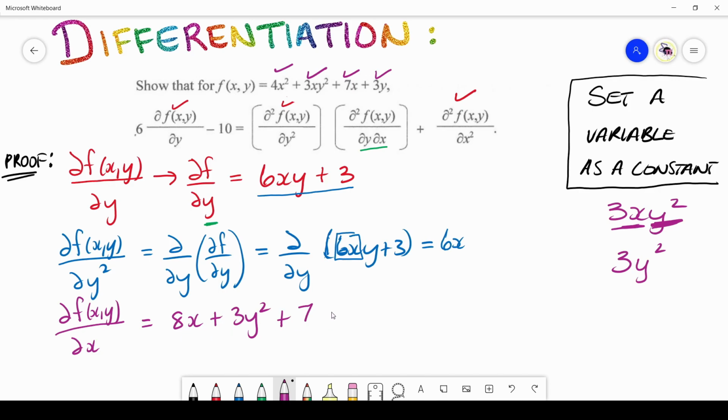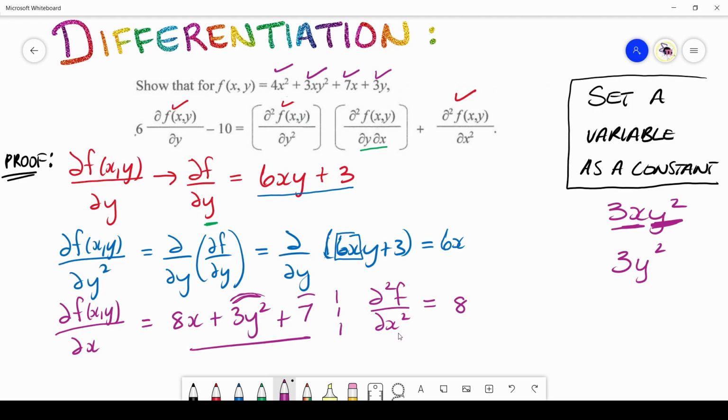Now we are going to actually use this, and we are going to get straight into d2f dx squared. Let me just draw a dotted line here. What I'm going to do is differentiate this a second time with respect to x so that I can find this. If I differentiate that one more time with respect to x, you'll get 8. And of course, this would be considered a constant, so the differential of that with respect to x is 0. Similarly, this is a constant, derivative of that is 0.